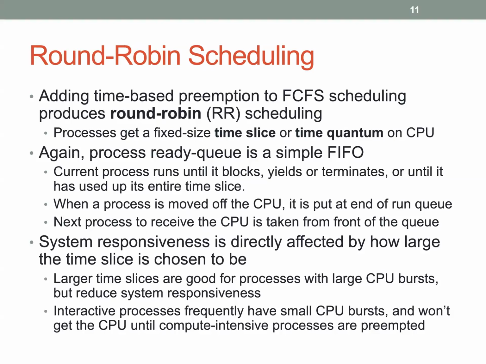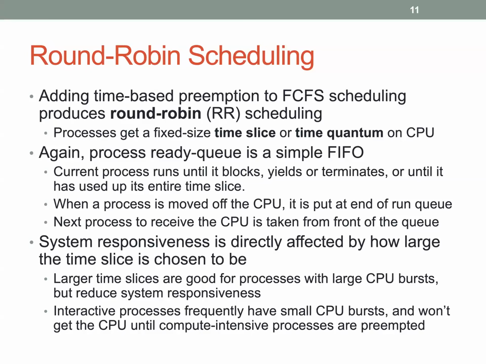Okay. Now, what happens is as you increase or decrease the size of your time slice, you get different behaviors. If you have a large time slice, you're going to have fewer context switches. So compute-intensive processes will be happy. And you'll get a lot of work done because remember, context switching is overhead and we have less overhead because we're doing it less frequently. That's good, but then the problem is interactive processes will have to wait a long time to get the CPU when they become unblocked, and that will manifest as an unresponsive system.